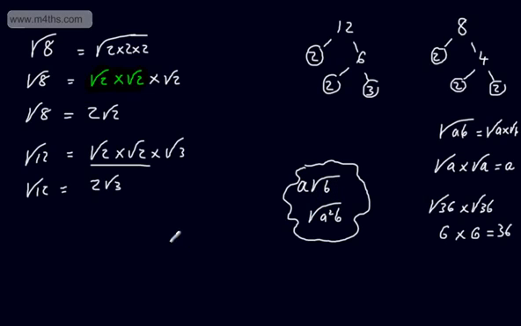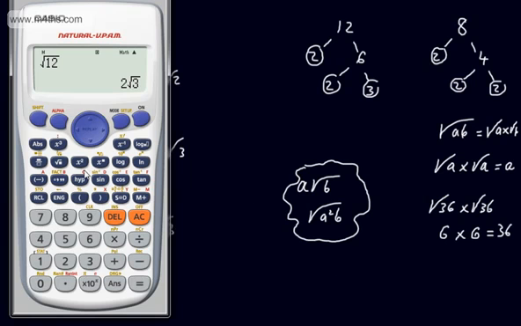Now, sometimes it's easier to manipulate or simplify these by just using a bit of inspection. So if I said now the root of 48, yes, we could go ahead and prime factor this. But I'm looking at this thinking, well, 48 is 3 times 16. So if I wrote this as the root of 16 times the root of 3, well, I know the root of 16 is 4, so I'm going to end up with 4 root 3. And again, if you look in the calculator, the root of 48 is going to give us exactly that. It will give us 4 root 3.